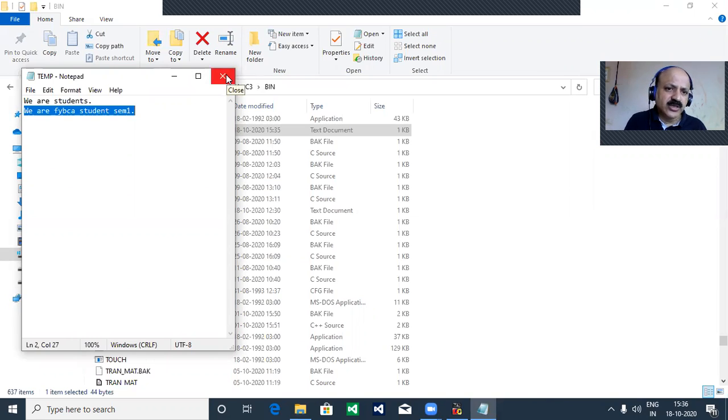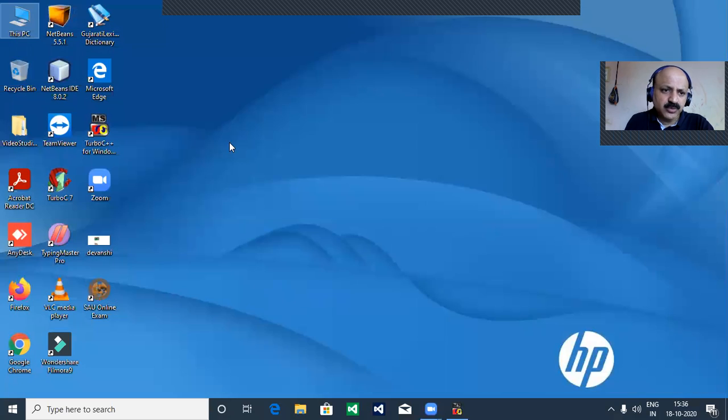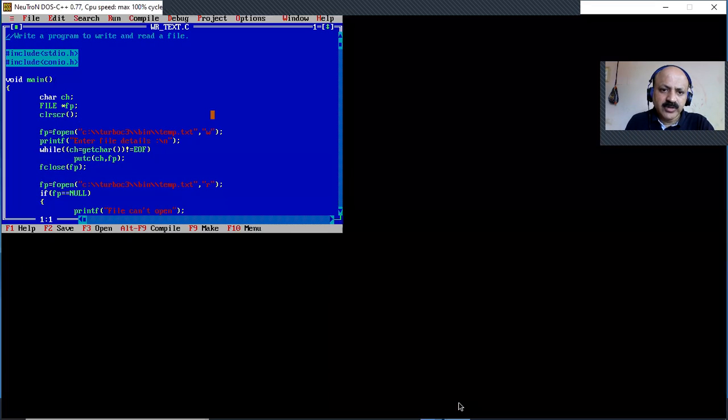So we can read. Automatically that file is created as a txt Notepad file, so we can open it in Notepad directly by double click. That opens in Notepad, very easily. And here you can see on my desktop two editors. In this editor there is no possibility to save our file in a particular folder, but in that editor we can save. But that has a limitation: full screen is not there. In this editor full screen is possible, so in my video lecture I take this editor, so you can watch my video lecture in a perfect way.